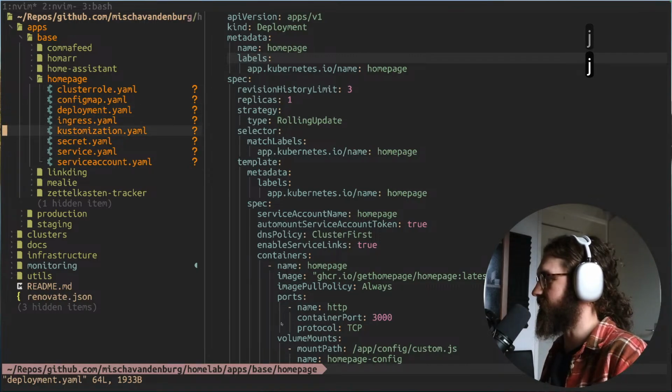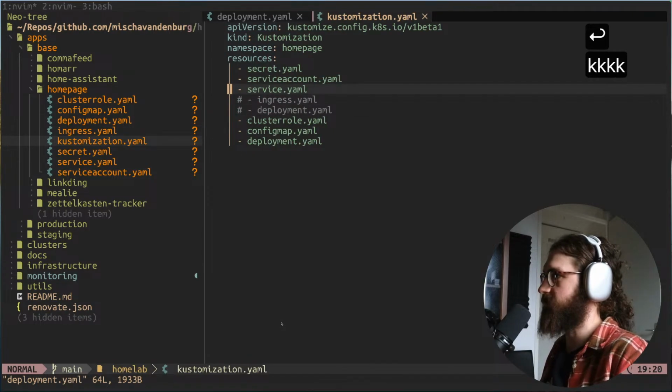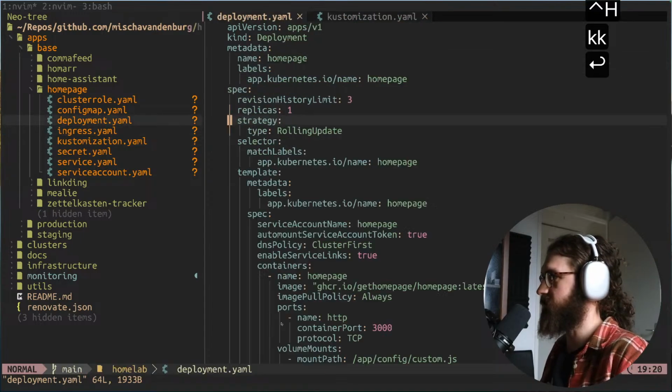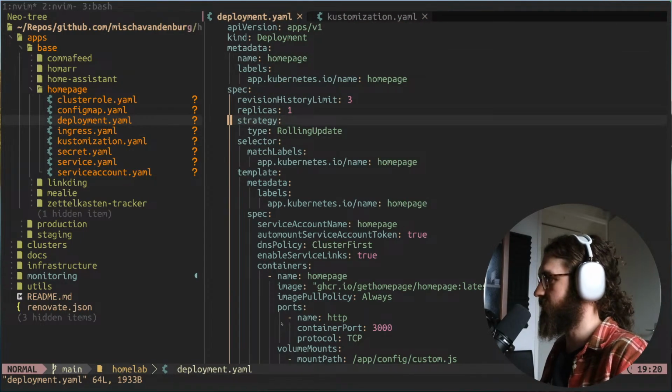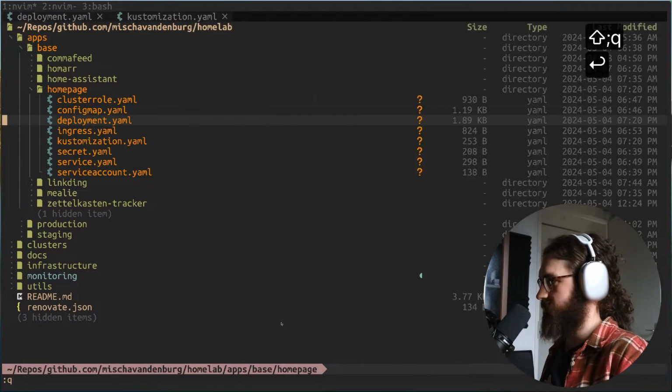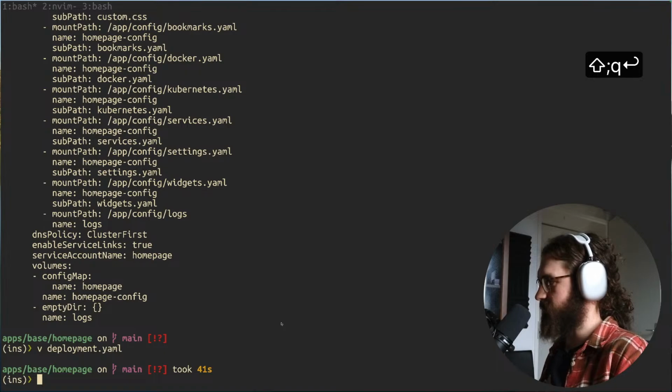And then the namespace is here, homepage. So that will give the namespace to the deployment.yaml. And then it should just build.